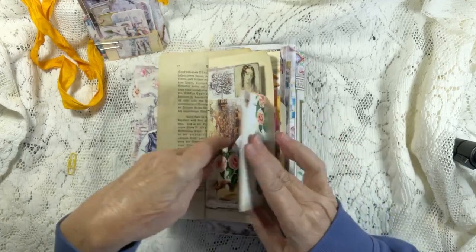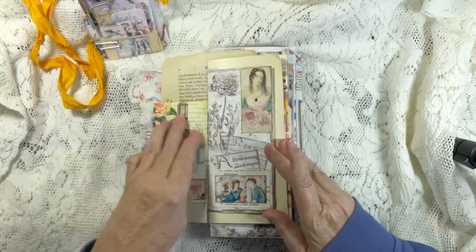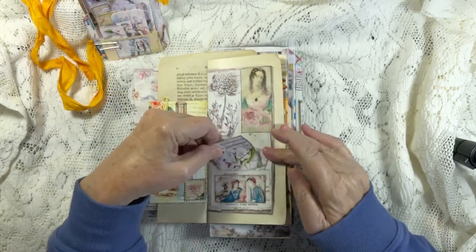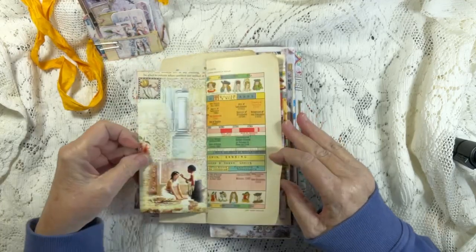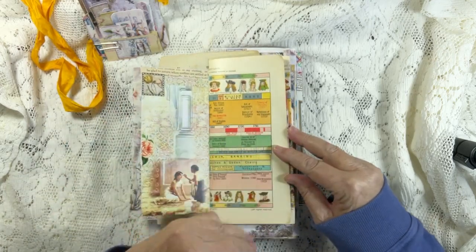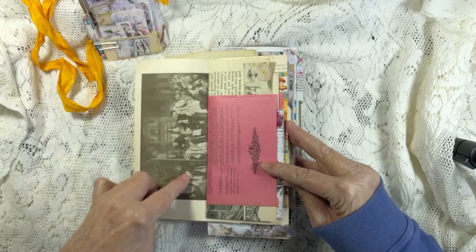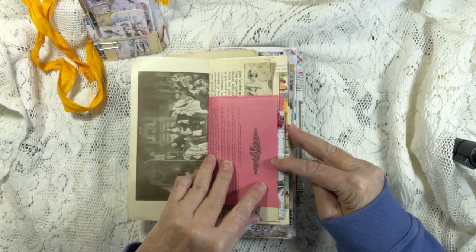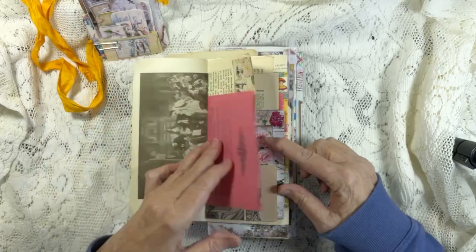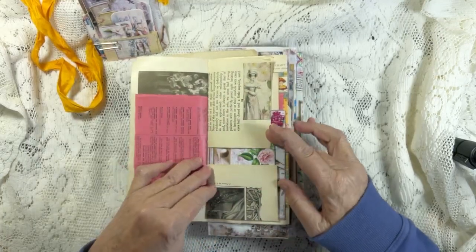Look at her. Yes. So you could, if you journal in this, just stick some little notes in there. Then you've got a pocket down here with 2 cute little tags. A beauty right here. Beautiful piece here is one of the stamps. Then you've got this vintage family tree from England, which I thought went so well with this. And then you've got this here that looks like it's from that time period. I did have to cut the edge off of here because this paper's pretty fragile. It is vintage and it was tearing. So it did hang out a little bit and I had to trim it back.